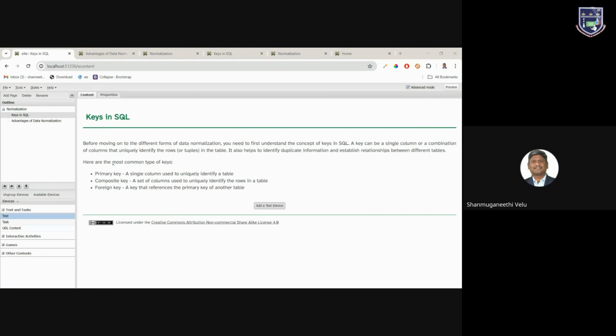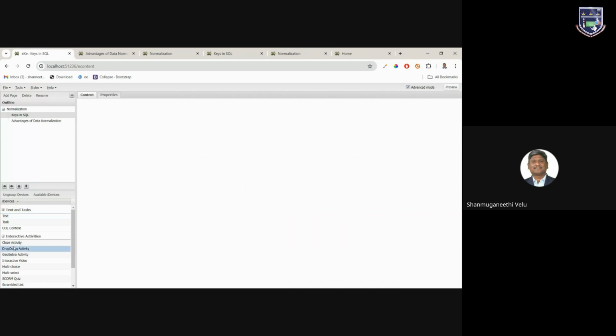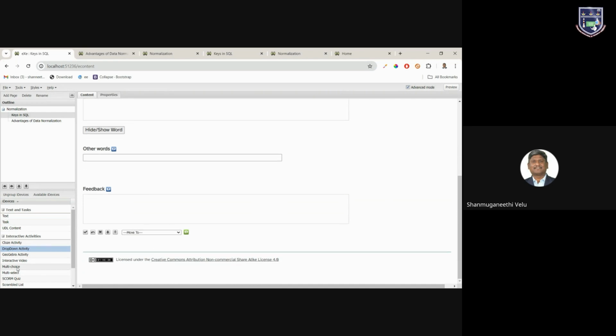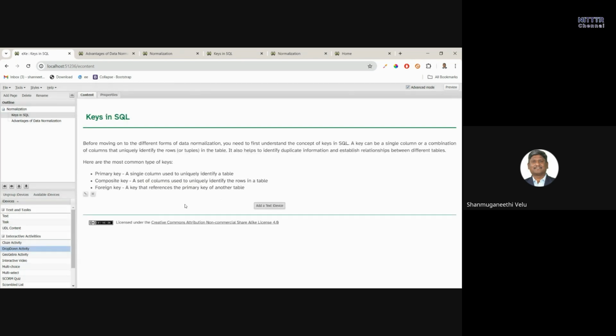Or you can click this symbol. Suppose you don't want to save. I will tell you what you have to do. Suppose I want to check what exactly that activity is. Then I'm clicking this. Then when you go back, it will ask, so you click this delete symbol. If you click the delete symbol, then click delete, then it won't ask. Okay, sir. Yeah, got it, sir. Thank you, sir.